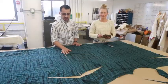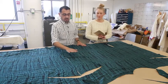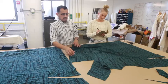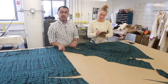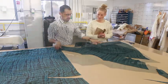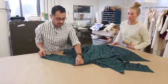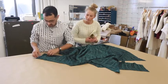Okay, so now we're going to start talking about the steps that we need to follow to construct our garment. Once we unpin the pattern from the fabric, in this case I'm going to suggest that we do the shoulders first. It's important to take from the pattern how much of a seam allowance we are going to take. When we sew, in this case it's half an inch. Just double check that the length of the shoulders is the same and that the notches that we cut earlier match. So we can see we are good with that.